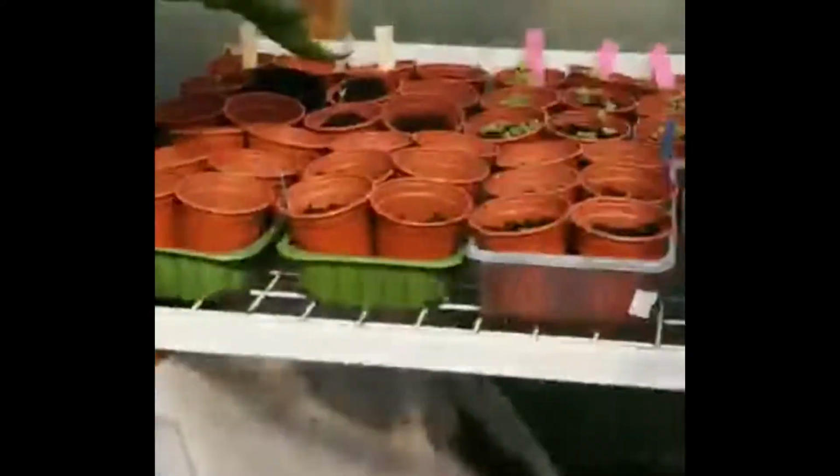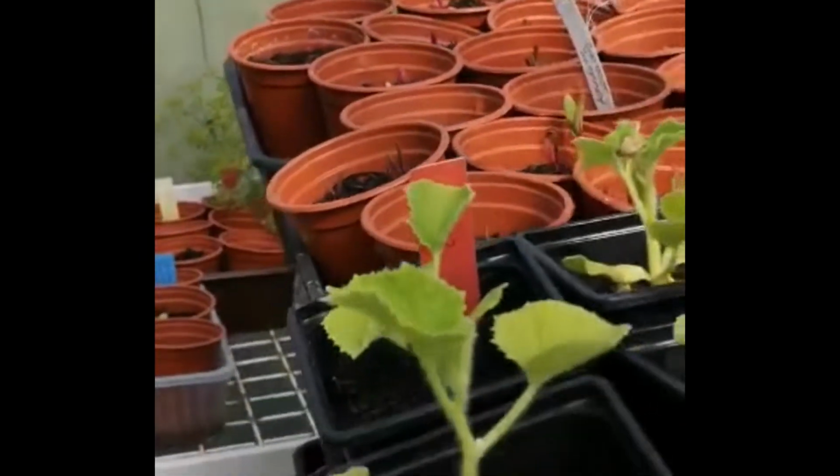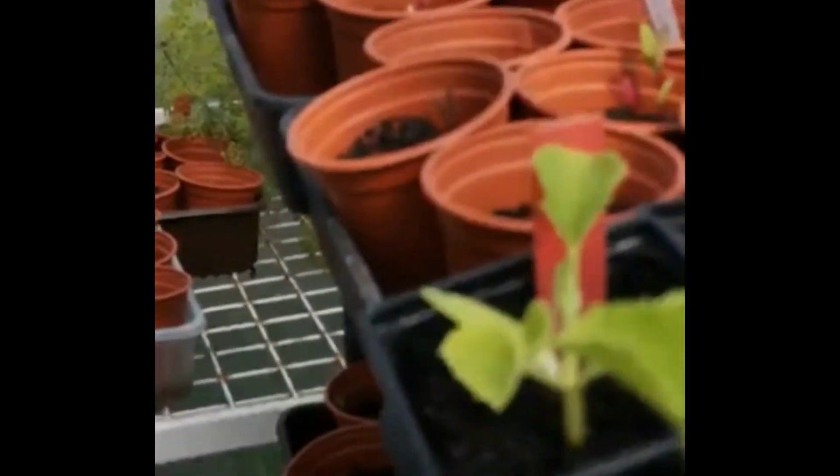So my cucumber plants, so we seem to have lots of round veg this year. These are little yellow cucumbers. This is about the size they grow. They go a little bit more yellow than that. We've had about 40 cucumbers so far. So what else have we got here? Some more seedlings. These melons were just grown from pips not so long ago.